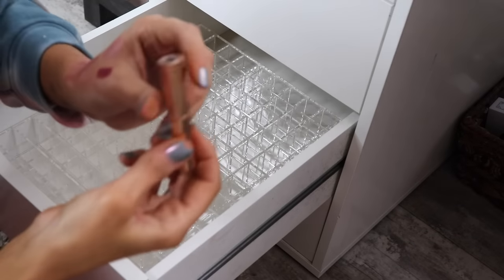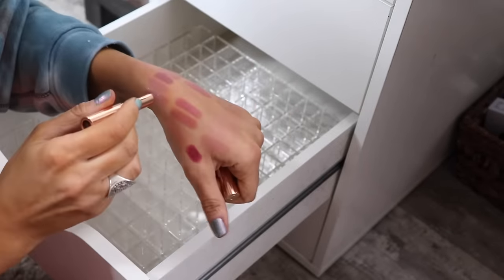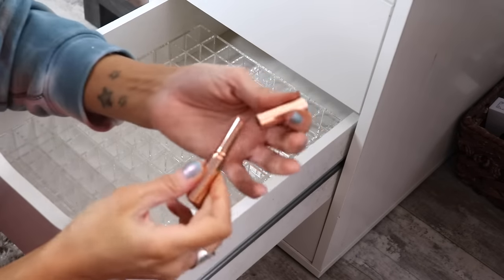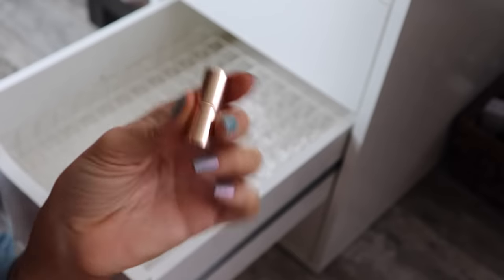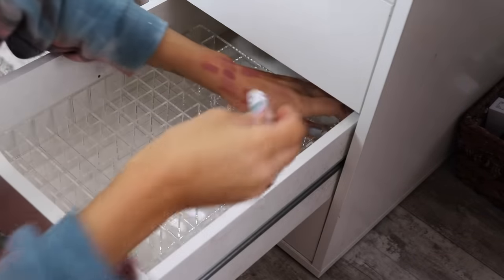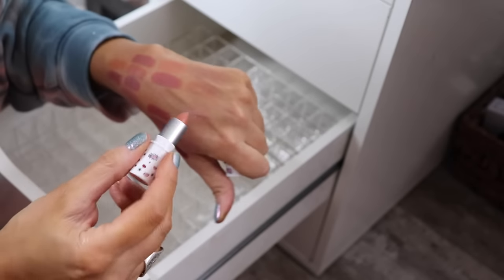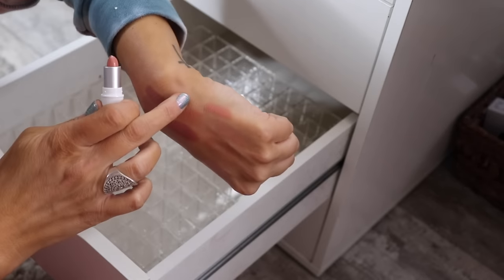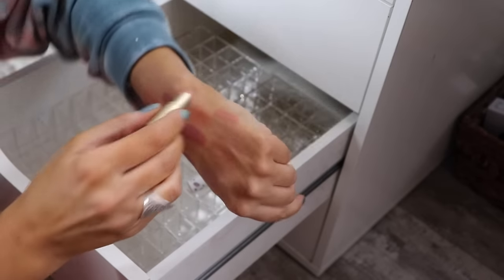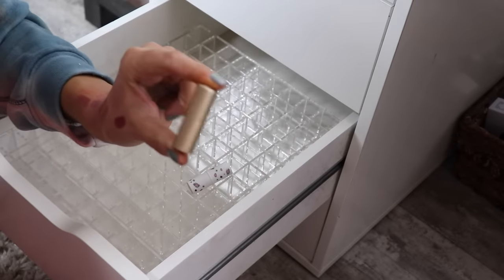Charlotte Tilbury Pillow Talk — this is like the lip glossy version. It's really really nice but not really my color. This is the only one I have though and I do like this formula. Smashbox Be Legendary lipstick in Famous — I really like this color, it's a beautiful nude and kind of a unique shade, so I've always hung on to it. And then Naked Dolly from Too Faced — I've had this forever. That is not my color but I love how tiny and cute it is. I will part with her though.